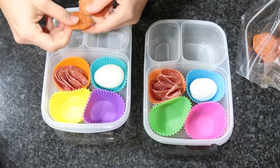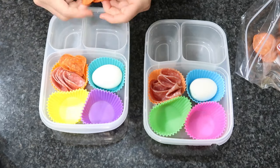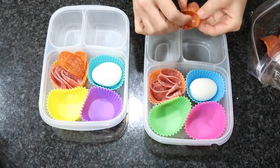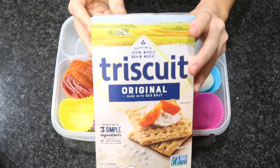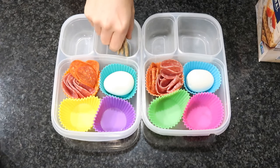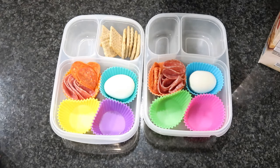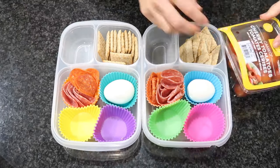So I give them some salami that I got from our Costco haul. I boiled up some eggs. I have some sliced cheese, some pepperoni, Triscuit crackers, anything to make like a cute little plate for them to make their own, like, it's almost like a Lunchable kind of a thing. They can make their own little sandwiches if they want to at the school. And they actually really enjoy it because it's a ton of variety.